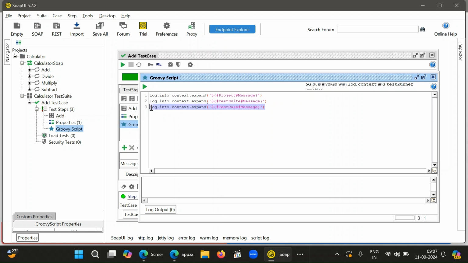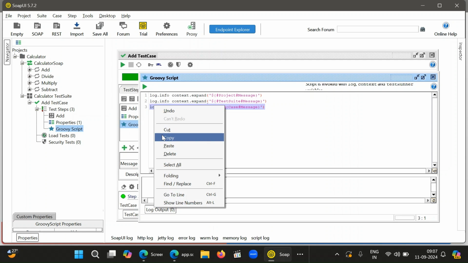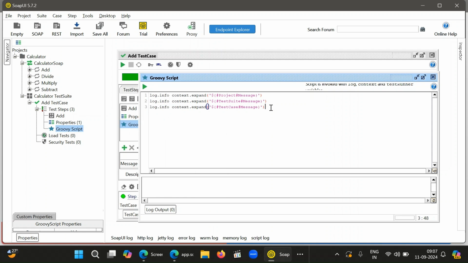Then I'll use it for test step also, and so on.